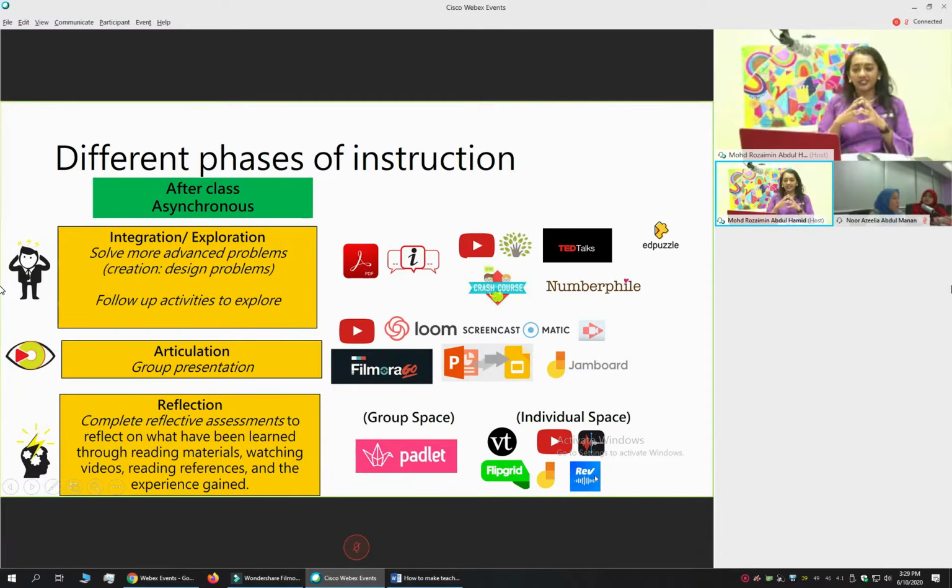Okay, so students like multimodal reflection. Students do not really like to write their reflections. Maybe they're just more comfortable using video and audio. Okay, so get them to do different ways of reflection. Again, you can also reflect using Google Docs. You may also use Mentimeter. It's really up to you.